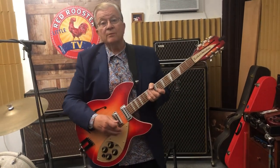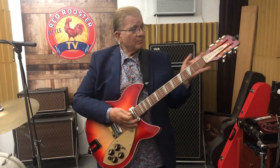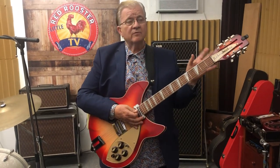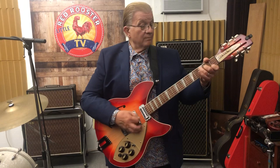Another thing that's different about this guitar that we've customized here is the pick guards. I have had these custom ordered from Pick Guardian, and they are a wonderful company. The fellow from Pick Guardian was very nice. I got the truss rod cover from a fellow who I had found a guitar very much like this on the internet. I tried to buy it from him, but he wouldn't sell it to me. But he had another one of these truss rod covers that he had custom made in Spain. So this guitar is custom in that regard.